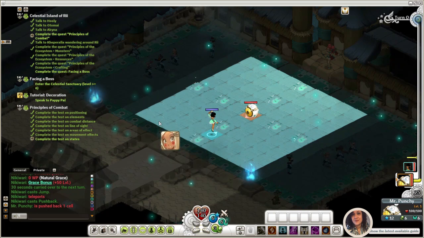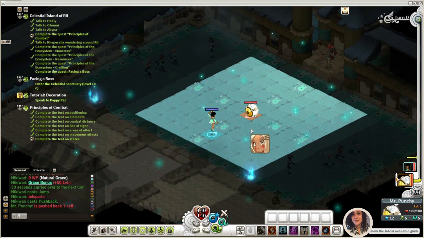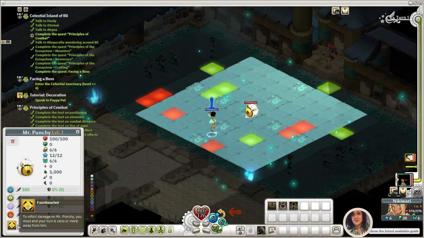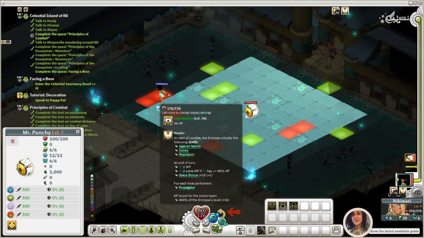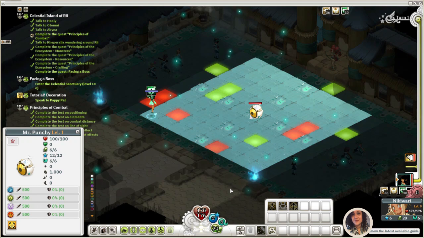I was trying to see if I could remember what that particular state meant, but I don't remember. So we're going to right click on Mr. Punchy. It shows us down to the bottom, faint-hearted. To inflict damage on Mr. Punchy, you must end your turn 6 cells or more away from him. So that's easy enough. I'm just going to go to a corner. We don't have to attack him. We just end our turn.